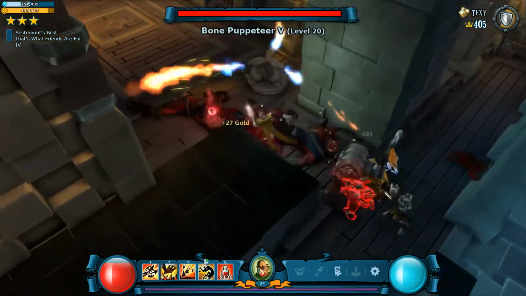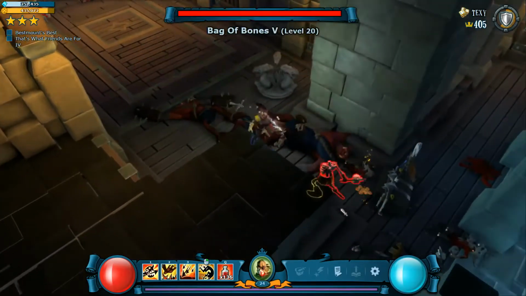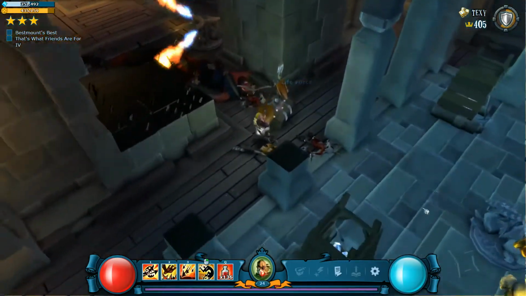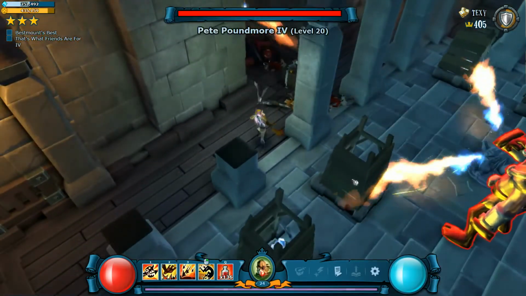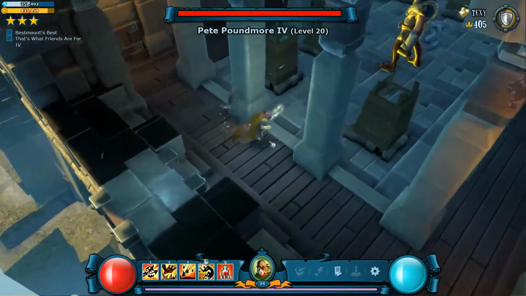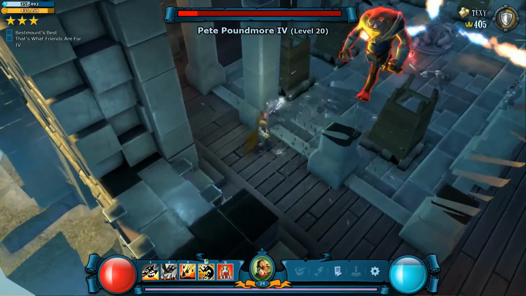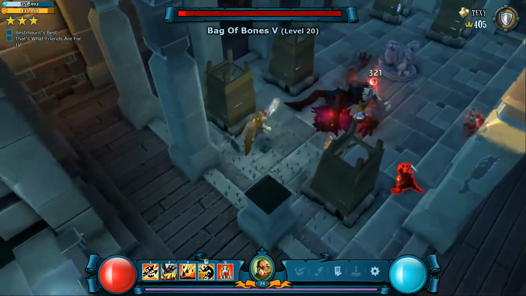Alright, so this is kind of an older room of mine. I've recently taken it out because Volley was just doing too much damage. I could pull this entire room because there's no elites in it besides the Pete Poundmore. I could kill Traps and Volley and everything would die, and I've recently changed this room out because of that. It wasn't working the way I wanted it to.